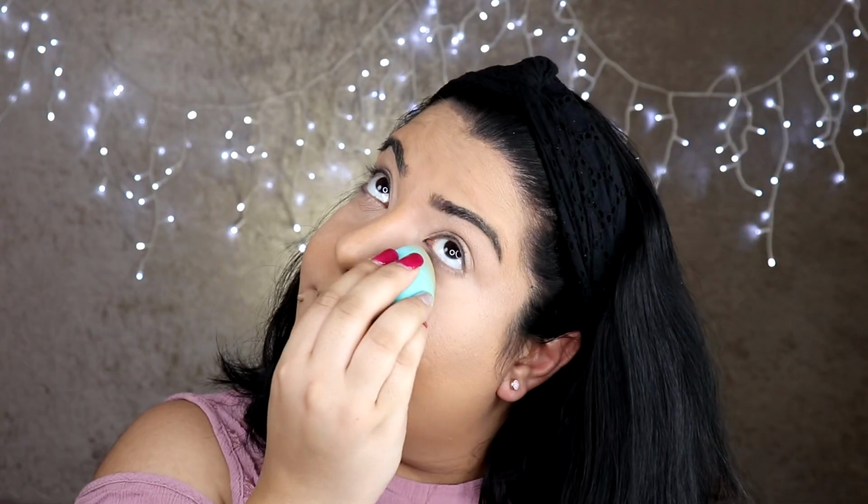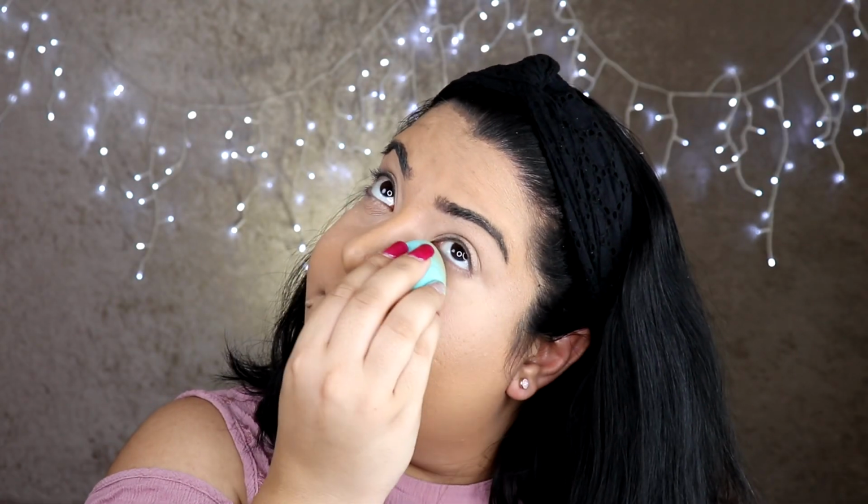To set under my eyes, I'm using the Kryolan translucent powder. And to set the rest of my skin, I'm using the MAC Studio Fix powder in NC40, and I'm using a Sigma big fluffy brush.